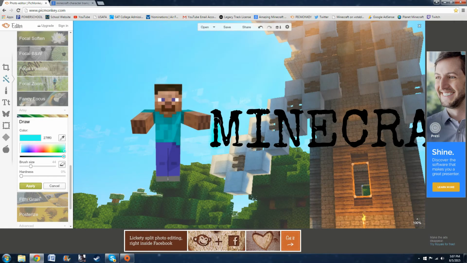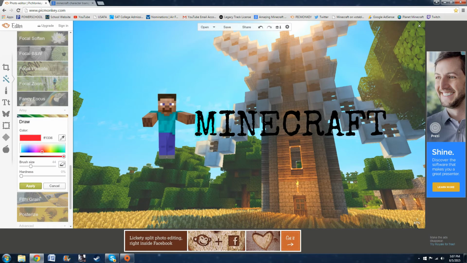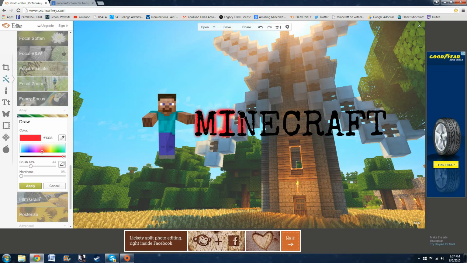And what I can do now is I can outline the letters, as you see I am right now, and it makes it pop out a little bit more. Let me use actually a different color just so that it's more visible. So I can use red, for example. You go over the letters, or you can just go straight across with a larger brush, and this helps the letters pop out just a little bit more and catch your viewer's eyes. And that's really important when it comes to video thumbnails and things like that.